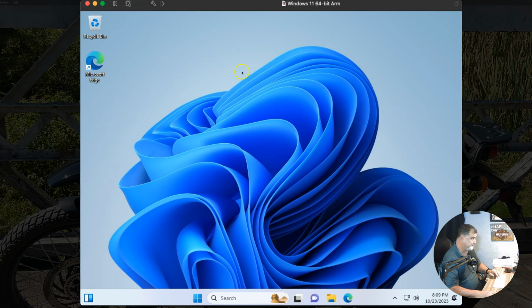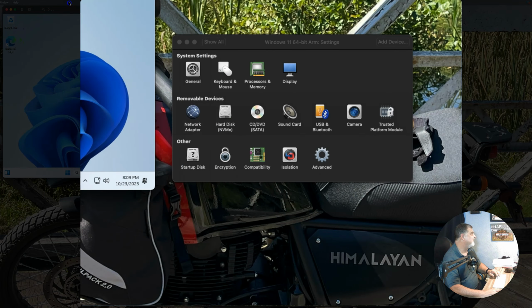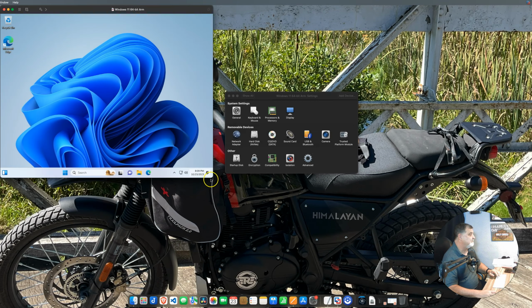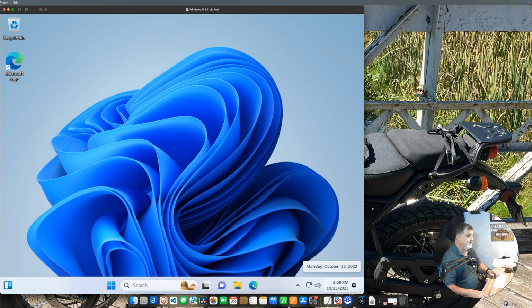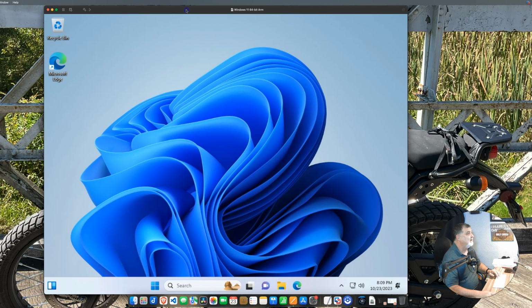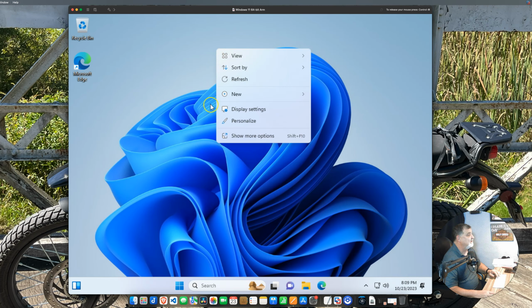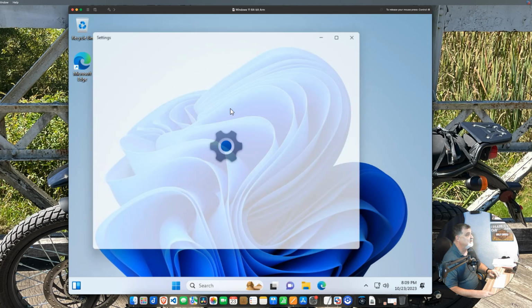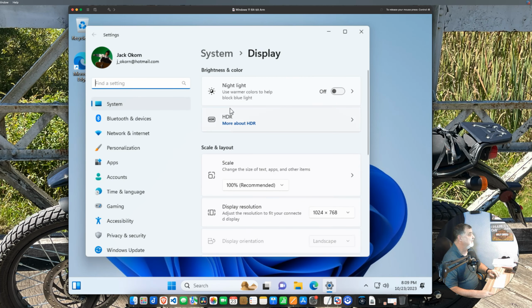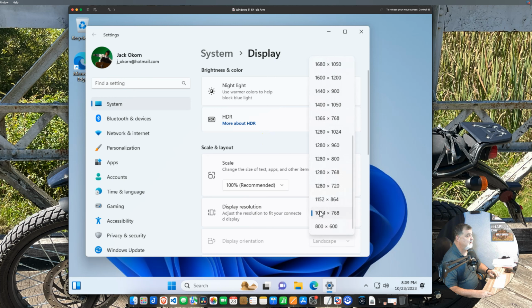Okay. Let's see if I can blow this up to the size of my screen here. And maybe, let's see if we can display settings and change the display settings here. 1024 by 768.